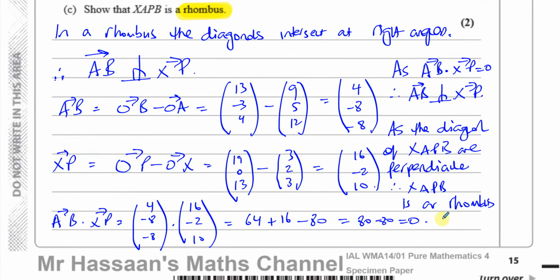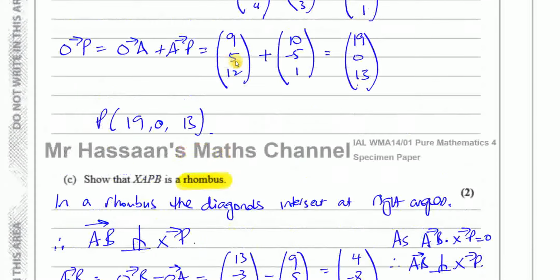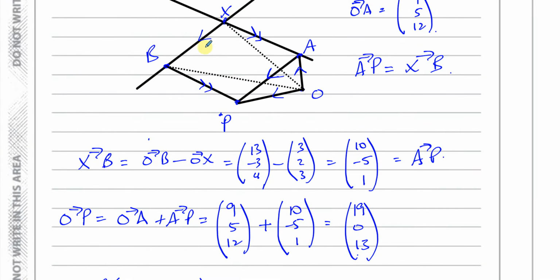Okay, so we know for sure it's a rhombus. It could also be a square, because that's also true for squares. However, a square is a special type of rhombus. It's a rhombus which has angles of 90 degrees. That's all. So it still could be classed as a rhombus technically.